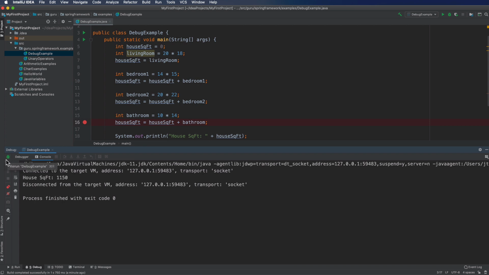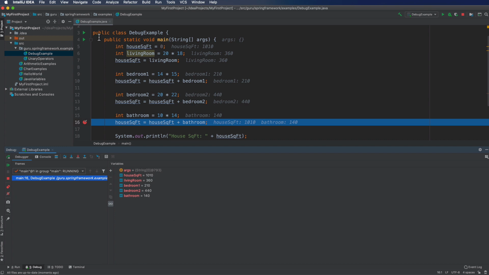Again, I can rerun from here, or I can come up here, right click, debug, and also in the very top window here, we can see that I have the option to run. This is the arrow to run normally, and then also run and debug. So I'm just going to come down here to the bottom window, run that one more time in the debugger, and we can see that we get right to that breakpoint. That is what that red line is. That is called a breakpoint. This is where I'm telling the debugger I want to stop here and inspect what's happening.